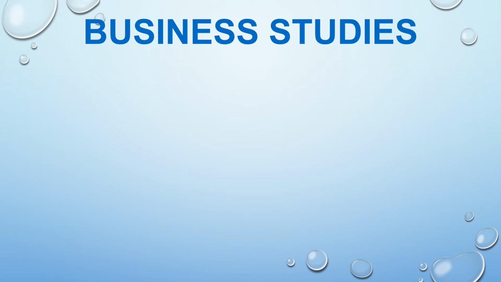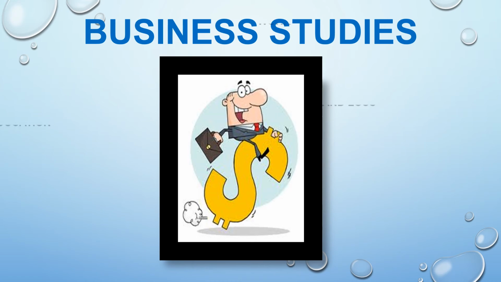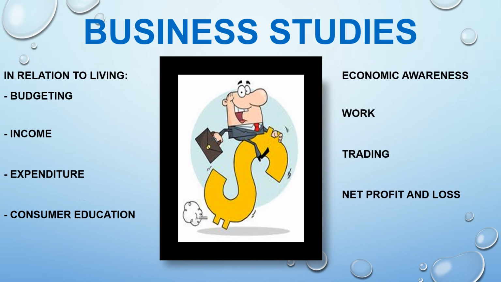Business studies, also at both junior cycle and senior cycle, is also a main subject where these topics arise. In the area of business studies, students need to be able to understand living expenses, which include income, expenditure, budgeting, and not forgetting consumer education. It also lends to students becoming economically aware and understanding their payslips from work.